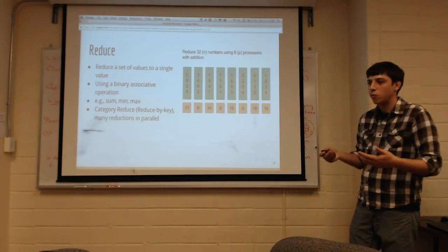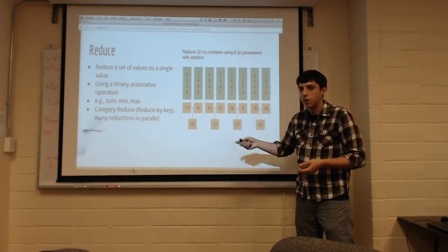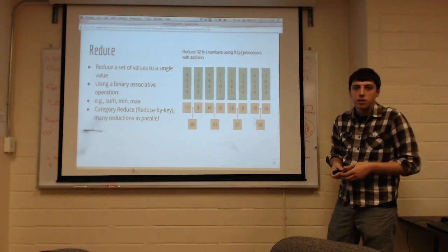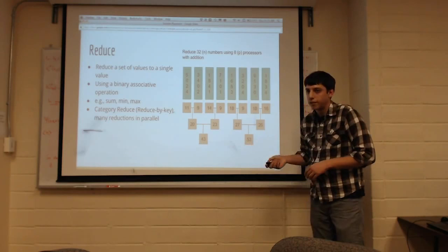And we now need to communicate the results between processors. And so for the additions that will happen after this, this processor will communicate its value and that one will add. These additions are more expensive than the additions that happened in the serial portion due to overhead of communication, synchronization barriers, and later on some of these processors are going to be idle. Okay. So it is in this section where we see overhead being added.